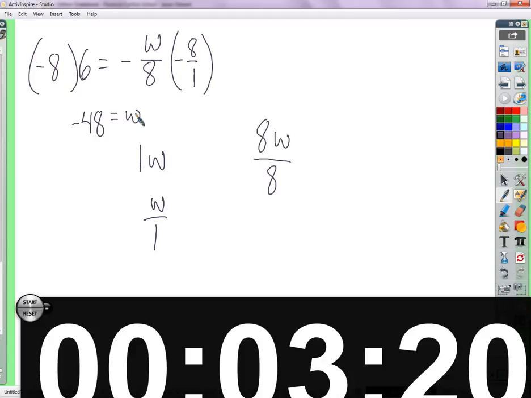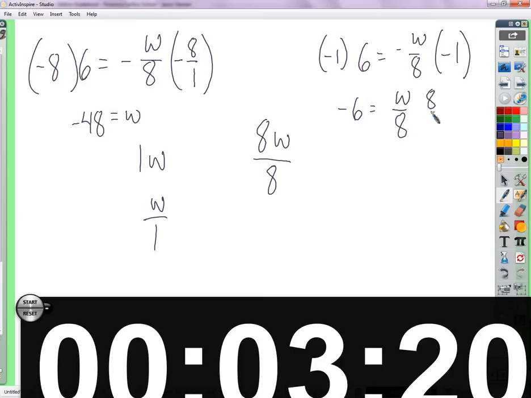You could do it piece by piece if you want. To start with, I know I don't want a negative, so we can multiply this by negative 1, right? Negative times negative 1 is positive. So I might as well just do that. Negative 6 equals, that feels a little better. At least it's positive. And then we have this 8 in the denominator. And maybe we get the idea to multiply by the reciprocal, right? Which is 8 over w. But then the w and the 8 get canceled out.